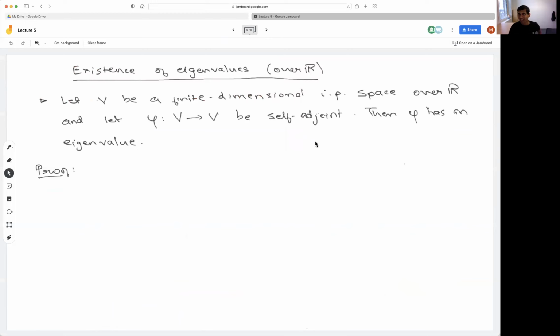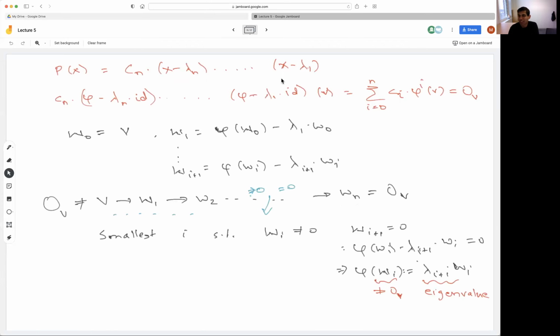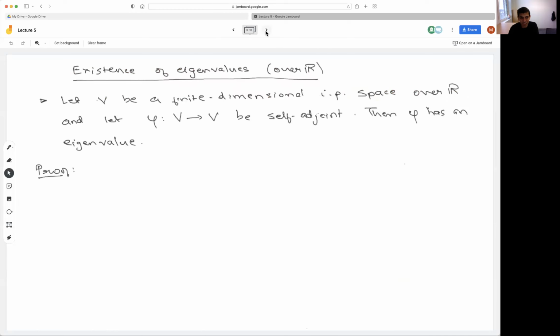Okay. Now we need to prove this over complex numbers. The matrix proof, if you have seen it, is that the eigenvalues are roots of the determinant, and the determinant is a polynomial, so it must have at least one root and hence one eigenvalue. Again, I don't necessarily want to define determinants. It's tricky to try and do this for generic linear transformations, etc. So this is a proof which doesn't really need that notion.